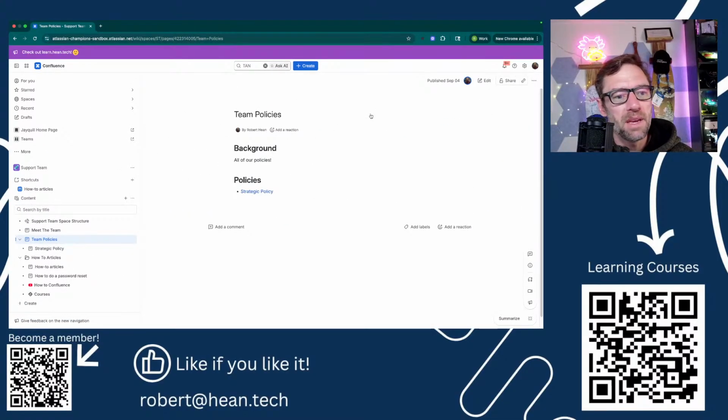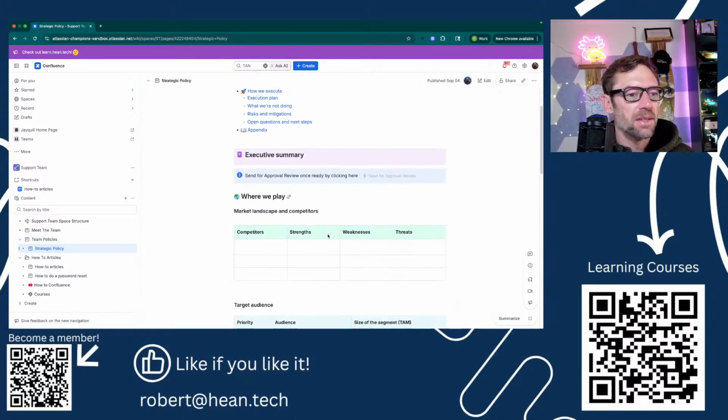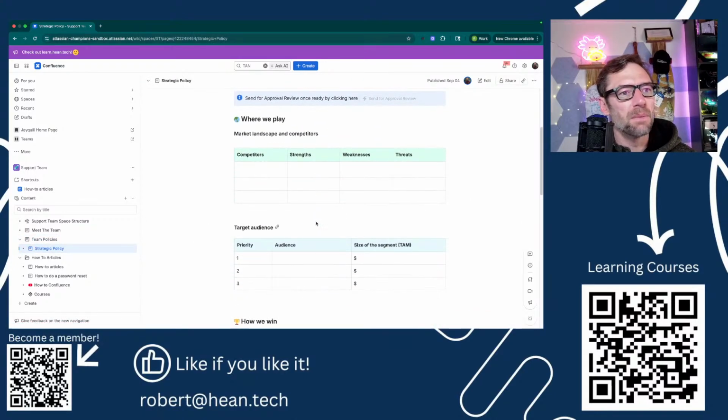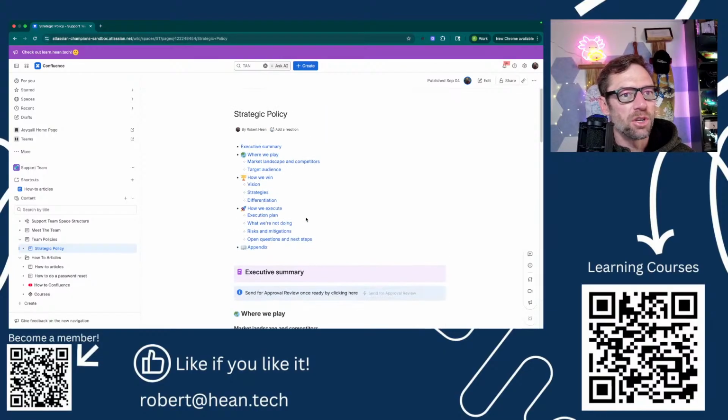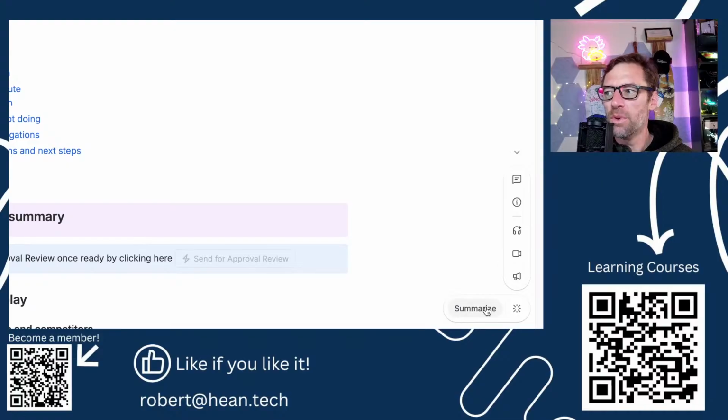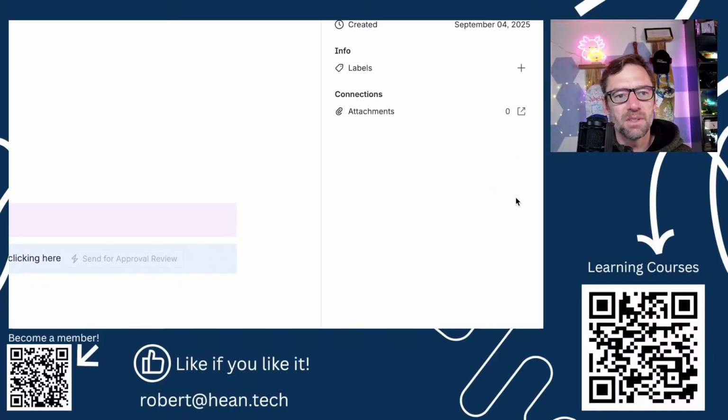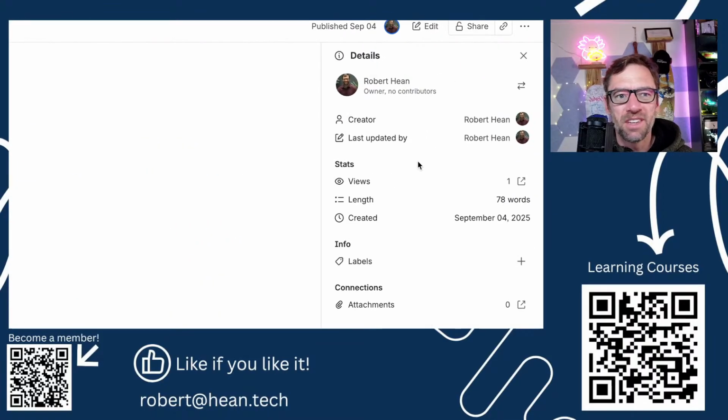Now, once I open a page, we'll see the content in the middle, and I'll find one with more content that's more interesting. So this one appears to mostly be text, some tables, other information. In the bottom right, if we've got Atlassian Intelligence, we have like a summarize button, and we can interact with the page there. But we also have detailed information about it. So if I need to know who created it, how many people have viewed it, how long is it, etc., all of that lives under that little I button in the bottom right.